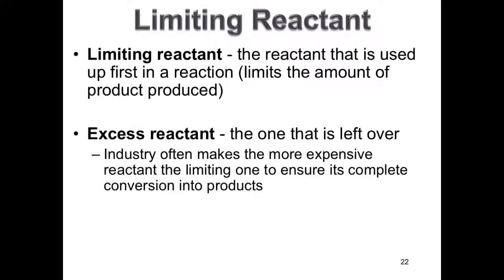Now we're going to get a little bit more complex. Limiting reactant problems. The limiting reactant is the one that is used up first in a reaction. Basically, it limits the amount of the product that you can get. The excess reactant is the one that is left over. And to note, industry often makes the more expensive reactant the limiting one to ensure complete conversion into products, making it most efficient and cost effective.